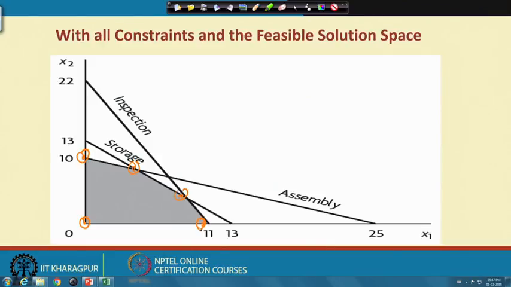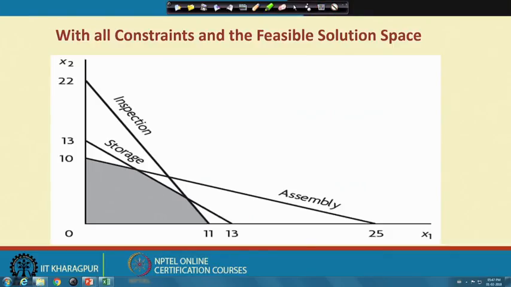So now if you add up 2 simultaneously, if you do not consider this particular constraint, then again we have 1, 2, 3, 4 different situations. Similarly, if you remove these ones, then still we have 1, 2, 3, 4. So we have different kinds of combinations. Now, having all the constraints simultaneously, altogether we have 5 different corner points. Then the optimum solution will be at a particular corner point. That is how we are looking for and searching for this particular requirement.